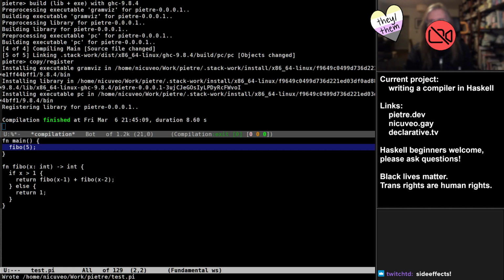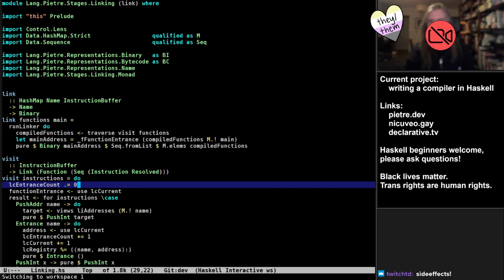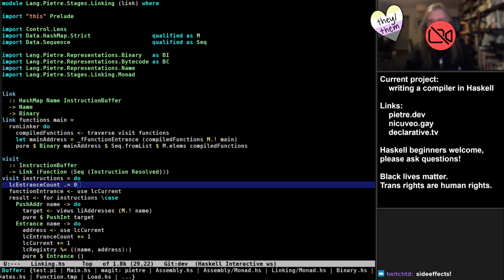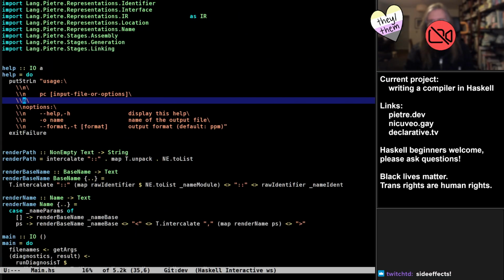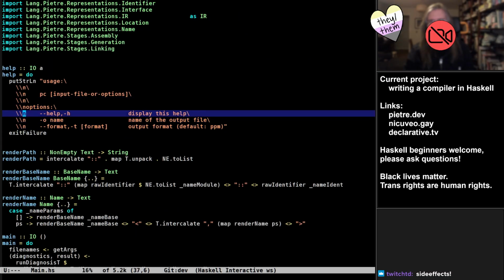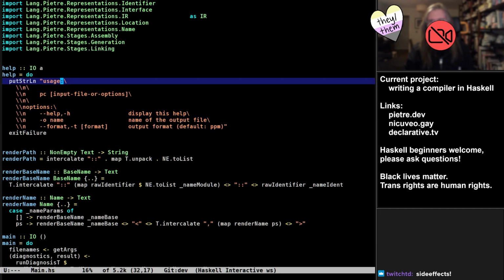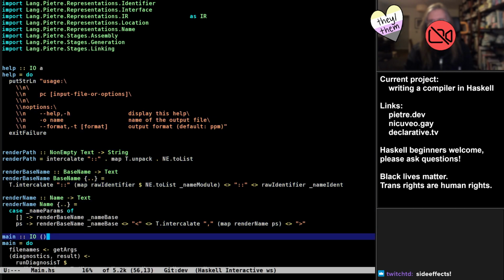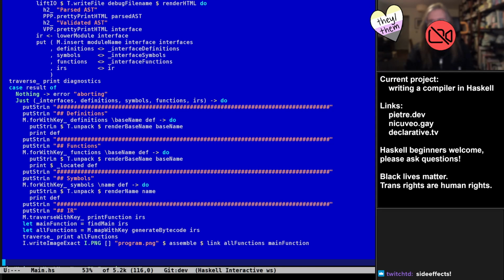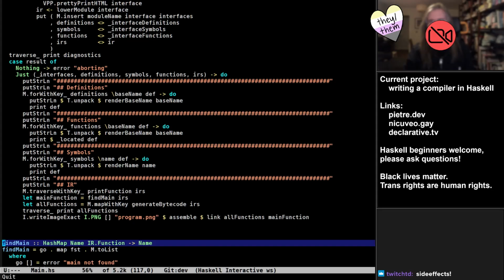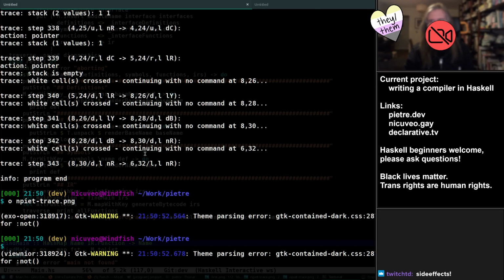I think to do that, I will need first to probably, and I think this is what I'm gonna do next stream, clean this thing, because this main that I've been using, despite having vague usage and everything, is absolutely debugging stuff. This is the main of our program. It is a complete mess. It prints a bunch of nonsense here in the terminal.